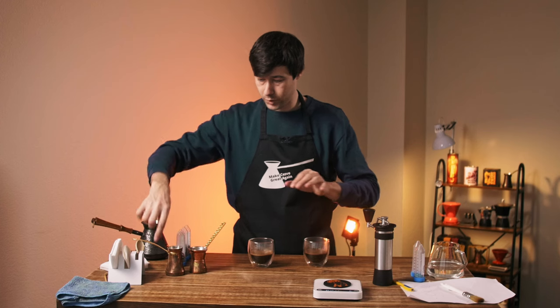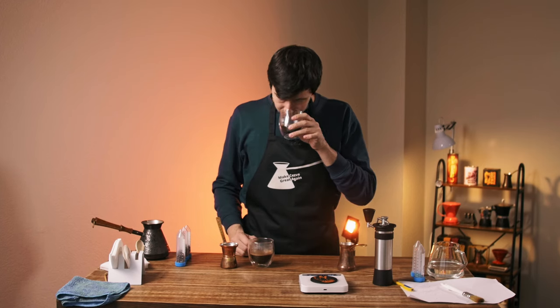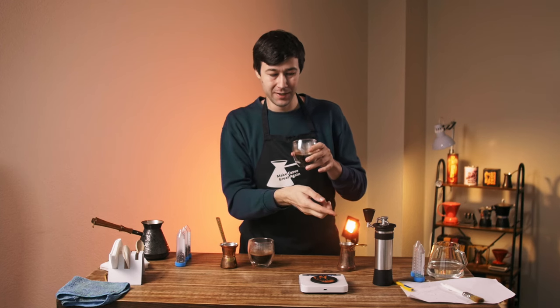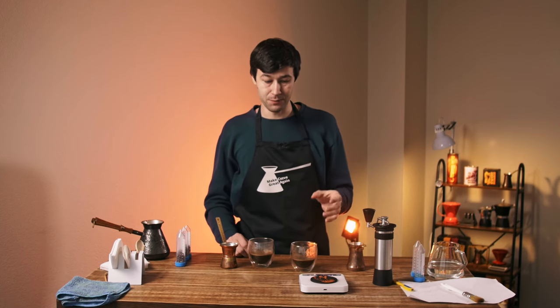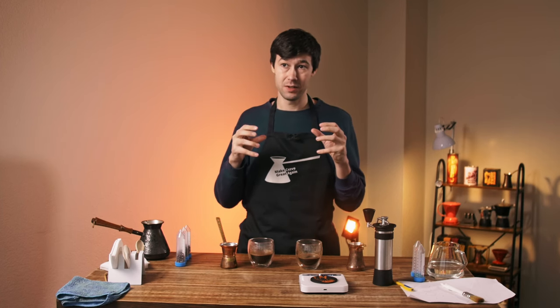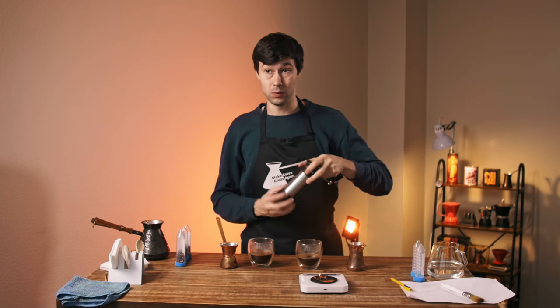Similar color to the previous one. This one is done. The first, which is 0.5 and 0.7 — seven minutes after brewing. Overall foam is very creamy, but there are some tiny particles. Maybe I should have cleaned the grinder completely, like using a catch cup. Very creamy, delicate crema. For Rwanda, it's very interesting — smooth for washed coffee, relatively sweet and balanced, without hard bitterness. Bitter notes are here, but they are tiny.